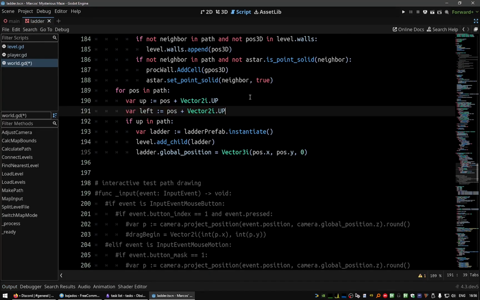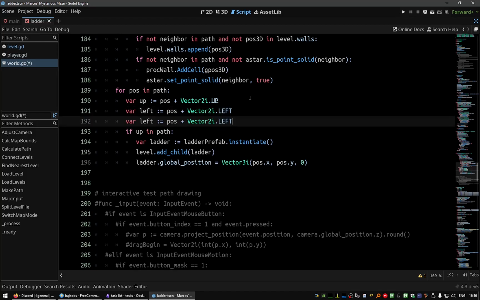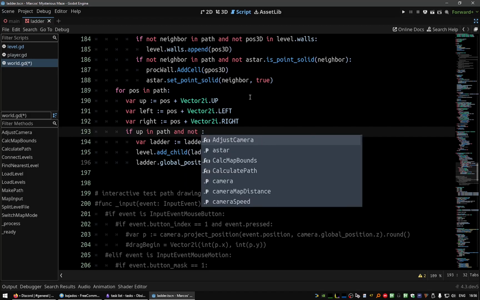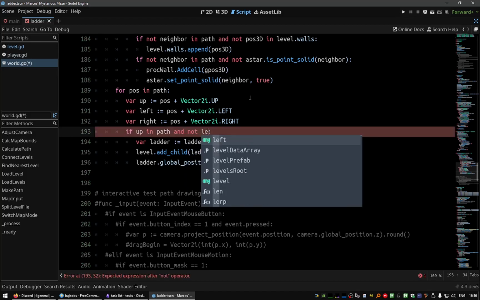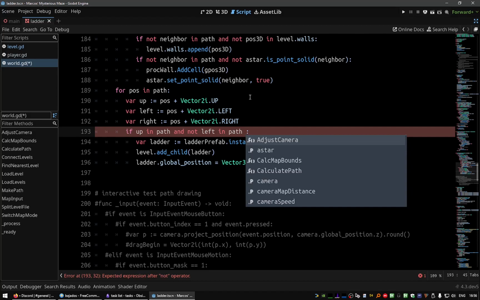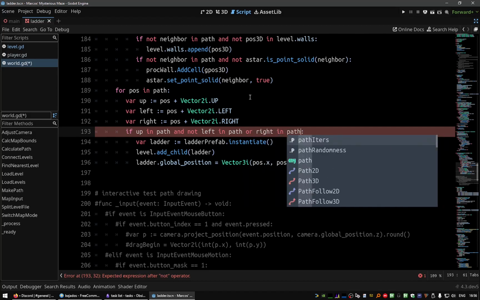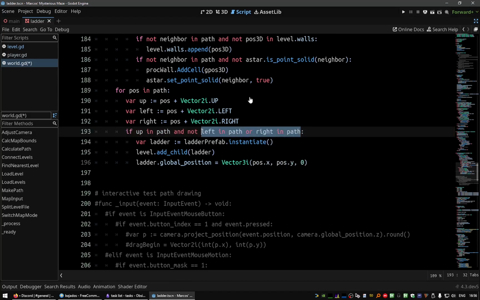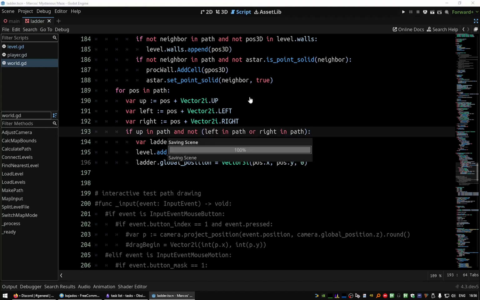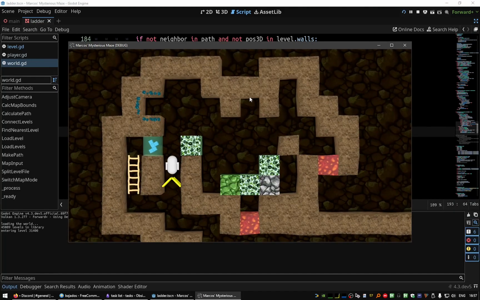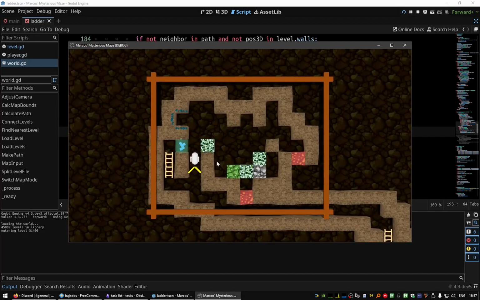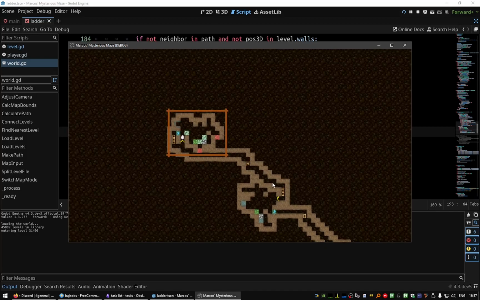So, left and right, and not left in path or right in path. I think it should be correct. I'm not sure, really.